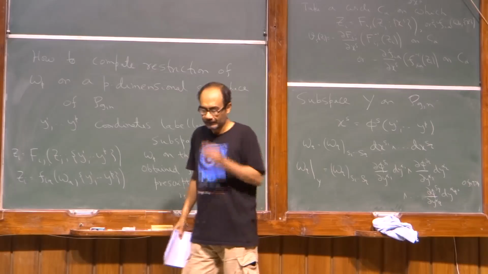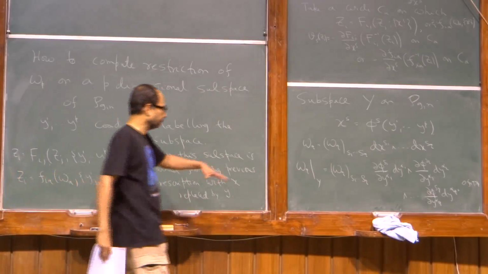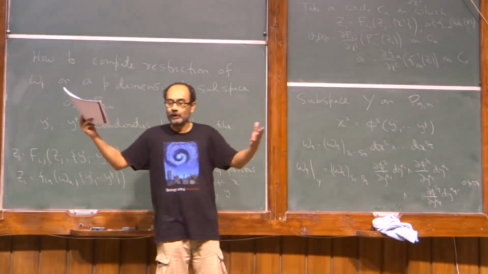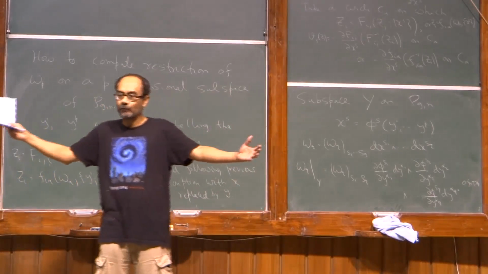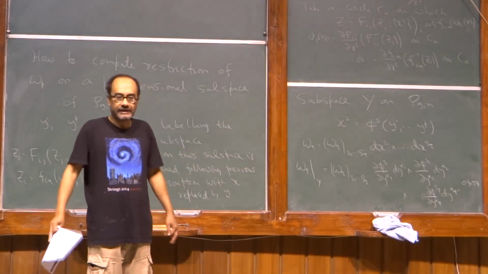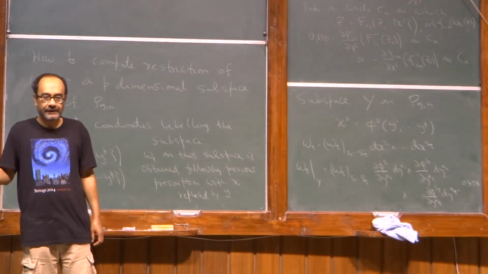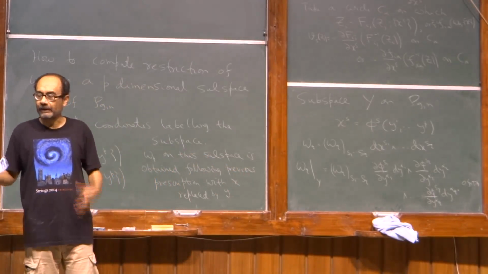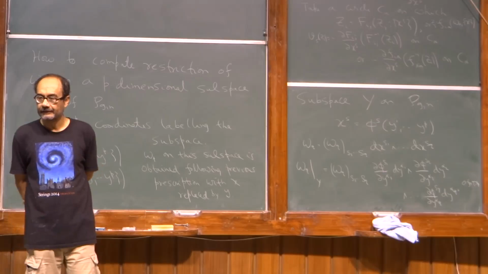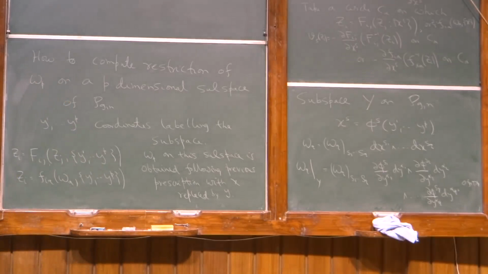Okay, but I want to emphasize that to calculate this, we don't have to first define omega in terms of an infinite number of coordinates and then do this contraction, right? You can do it in one go. Just think of the transition functions as functions of a finite number of coordinates, and then whatever you do with x, you do with y. Is this one clear?